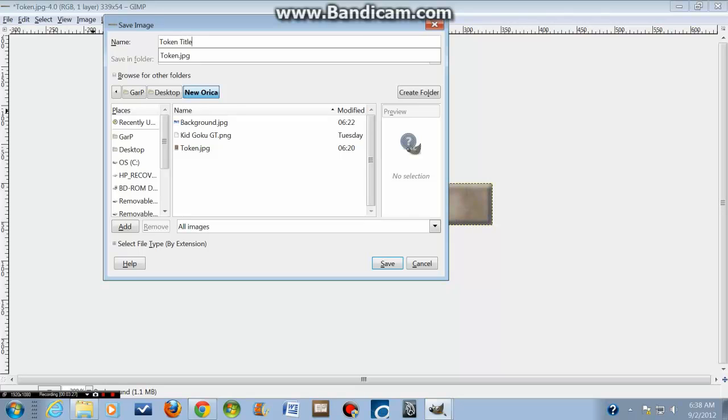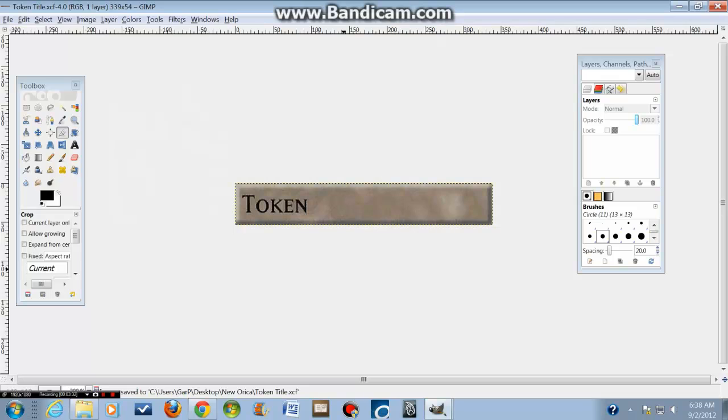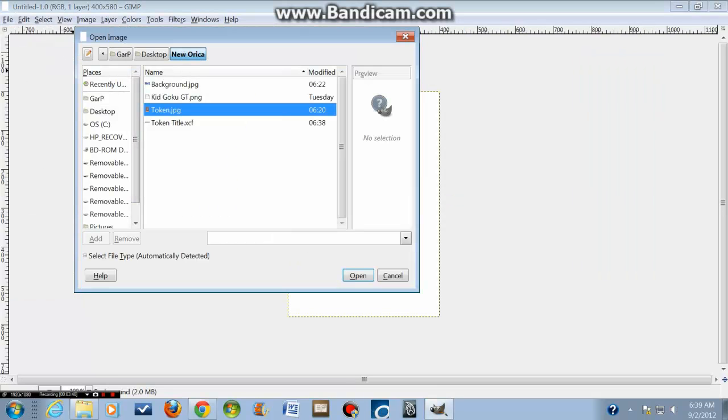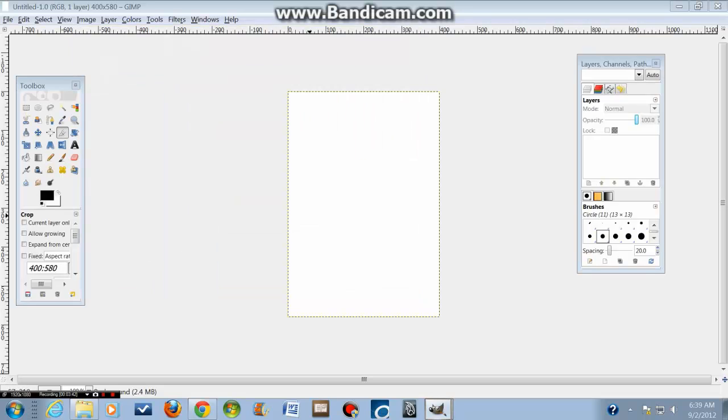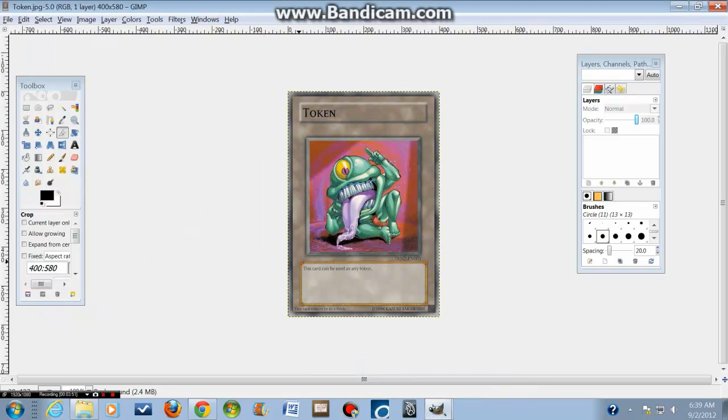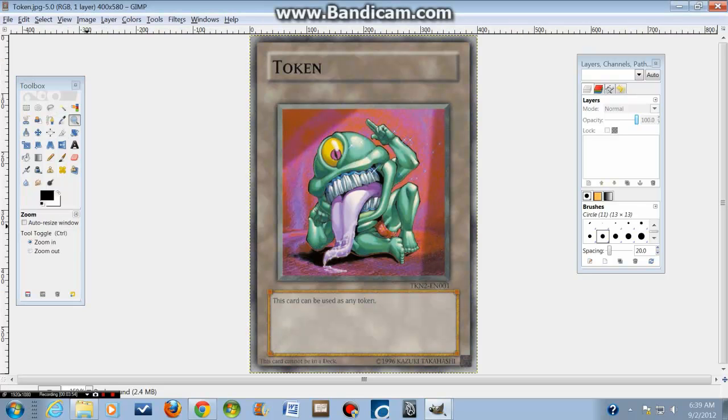By the way, to use the crop tool, after you select it, just click in the middle of the thing you want to keep, and everything else will disappear, like it did with my token box here. After you've selected and cropped the name token, you can close that for now. Now open up your handy dandy Ojama token again. I'm going to do the same thing I just did with the title of the token, except now I'm going to get the description box. So once again, I'm going to zoom in.